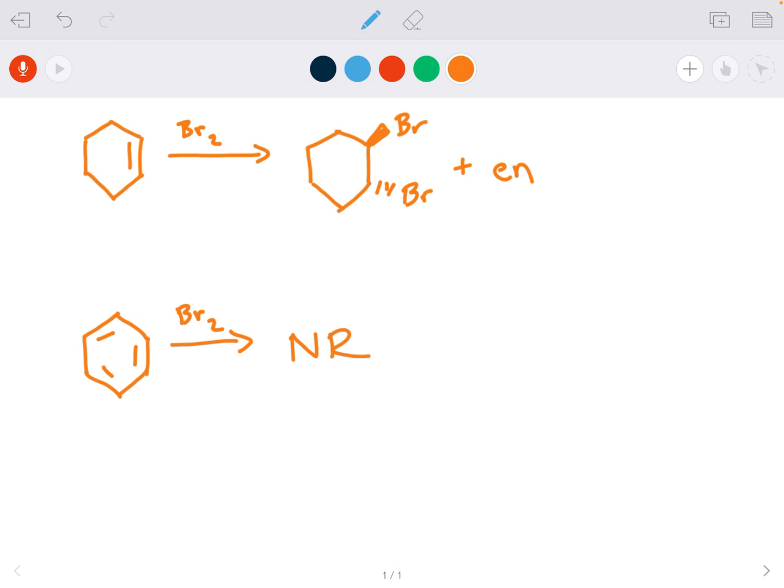The stability of the benzene ring, the conjugation of it, all that electron delocalization, that's making it more stable, so less reactive. Under the right conditions, using the right reactants though, you can get aromatic compounds to react. But the reaction is a substitution reaction, not an addition reaction. And that's why we call it electrophilic aromatic substitution.